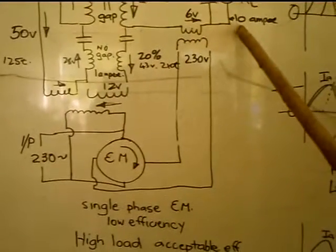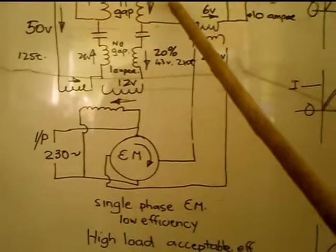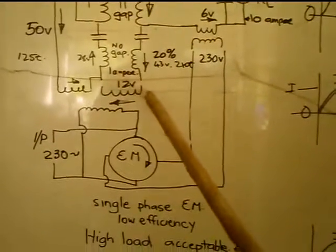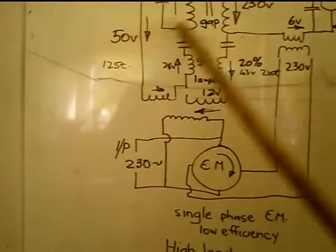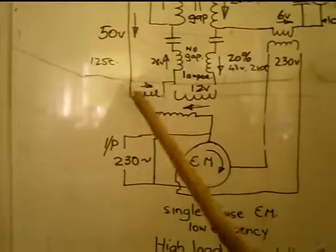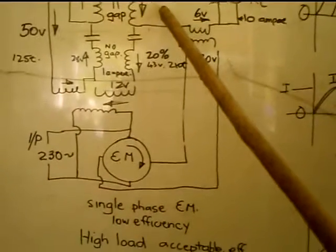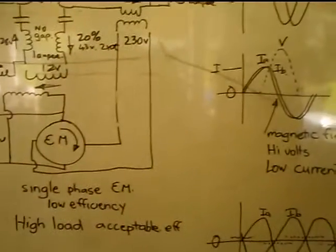And if you can get 10 amps going through 230 volts, that's 2,300 watts. So you've gone from, plus the current in this one, which is probably less than an amp, about half an amp, so you've got 25 watts. So you've got a bit over 100 watts. It should be able to produce 2,300 watts. Now it seems quite ludicrous, but anyhow.